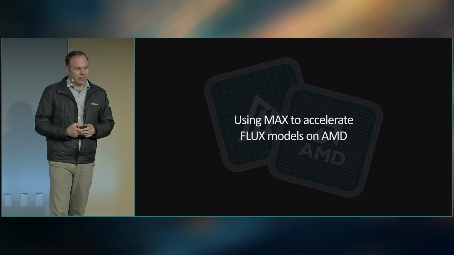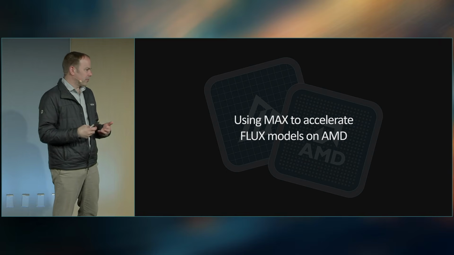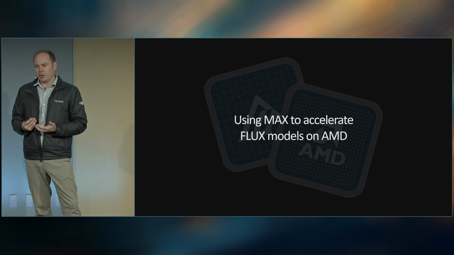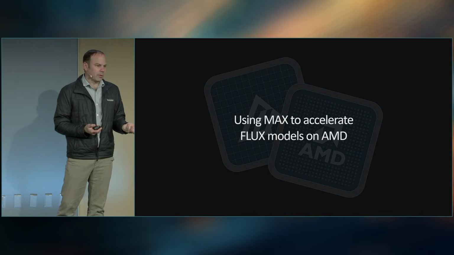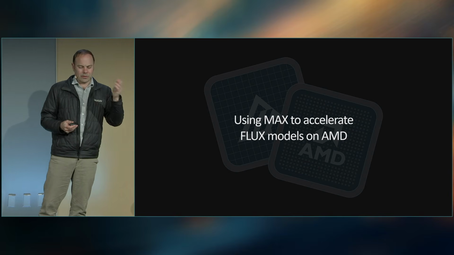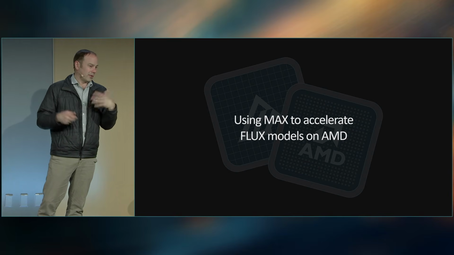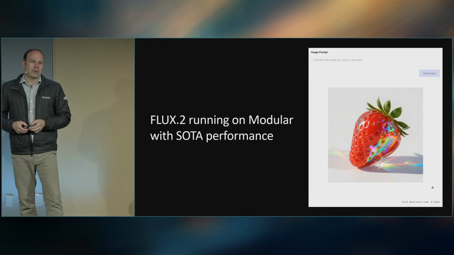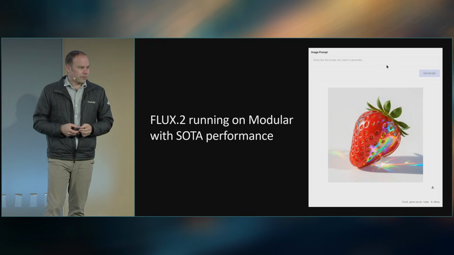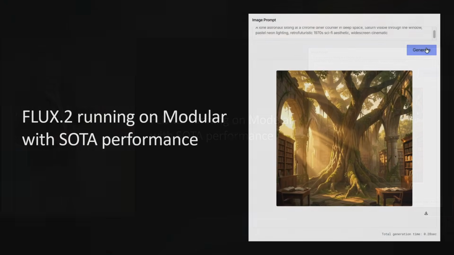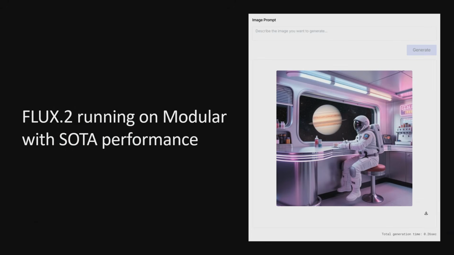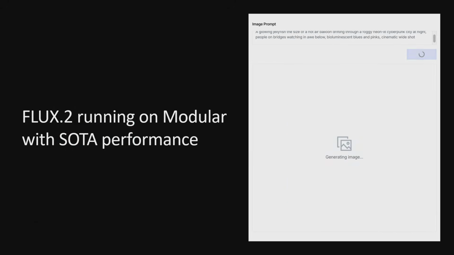So let's actually talk about applying it. Right? So come back to image models. We talked about why they're a little bit hard, a little bit weird. Let's talk about what it means on AMD and what it means for these kinds of newfangled things that people want, like image generation. Well, one of the cool things you can do today is if you go to the modular.com website, you can see there's a little widget where you can generate images. You'll see that you can generate images faster than you can type.